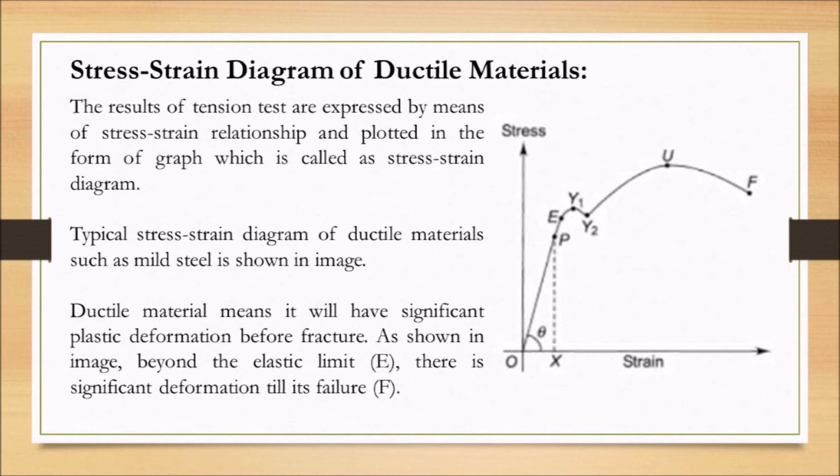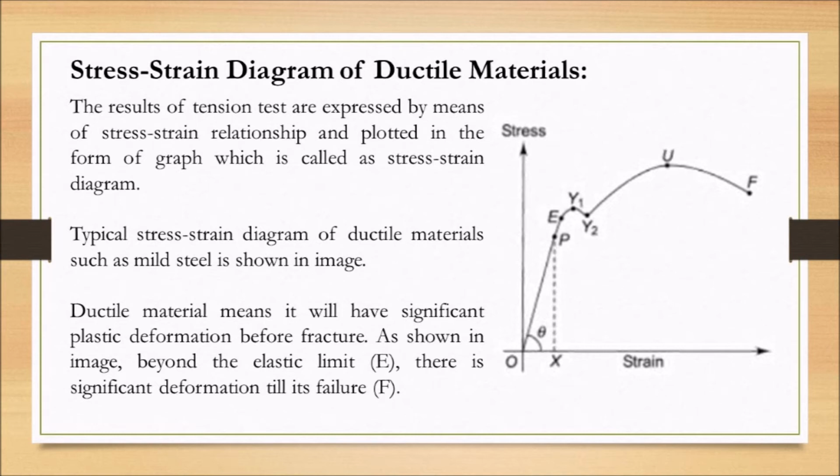On further increase in load beyond the yield point, the plastic deformation will increase and the specimen becomes hard due to strain hardening, and higher load is required to see the deformation. As the load is increased on the specimen, the stress reaches its peak value called the ultimate strength or ultimate tensile strength, represented as U.